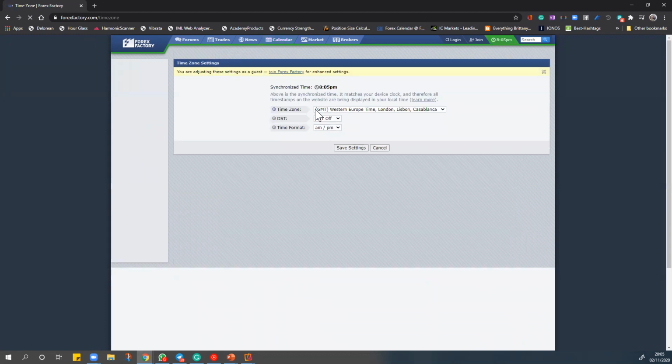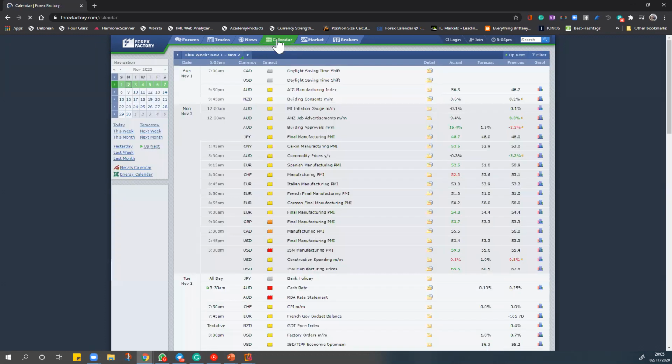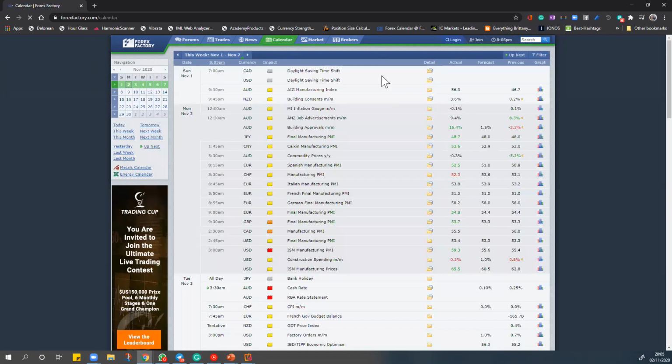From there, you'll be able to select your country time zone, turn off your daylight savings time because we are now in normal GMT, and then select the time format that you want, and save it. It will continue to use the same format every time you log into it, so you don't need to create a login and join. It will always remember based on your browser.